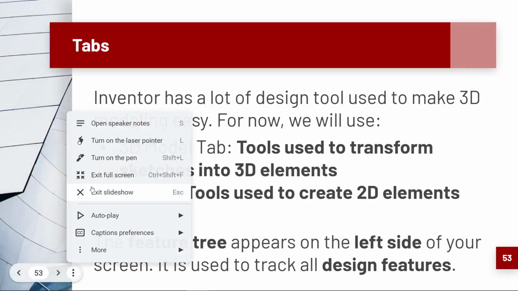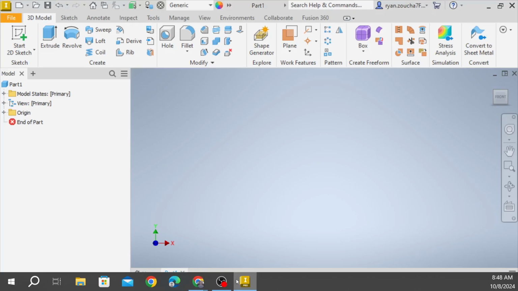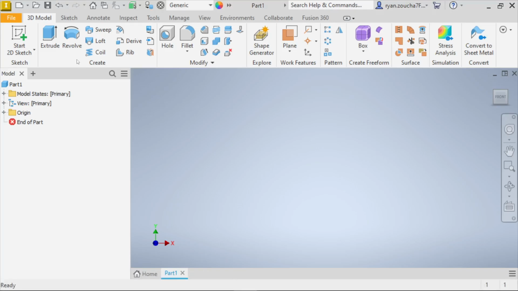Recording. Three basic things we're looking at here. Okay, 3D model tab. This is right here by default. When we open Inventor, we are in the 3D model tab. These are all my tools to modify 3D shapes. Okay, in general, here where it says Create is where we're going to stay. Create and sometimes Modify. We're not going to go into any of these other ones quite yet.